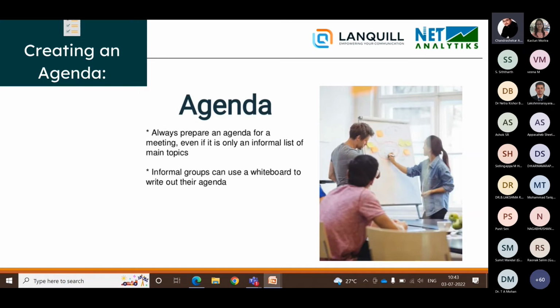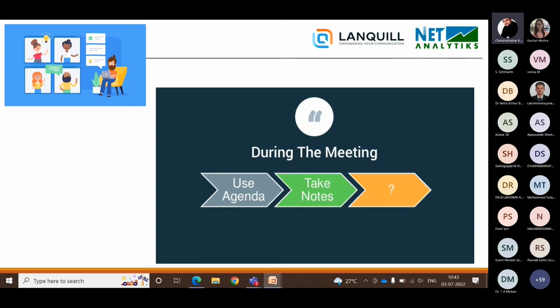Of course, if there are no follow-ups, having a clear agenda is not the only thing. It's about following that agenda during the meeting. Let me repeat again. Having a proper agenda itself is not sufficient. One has to follow it the same way. One should not allow somebody to hijack the entire thing. That is very important, right? So for that, of course, use the agenda. That's the very important part.